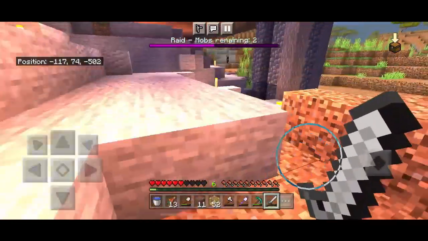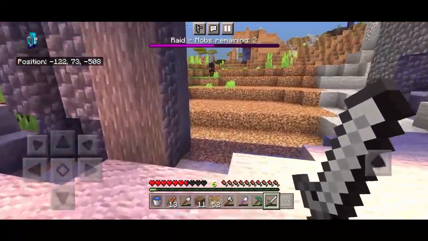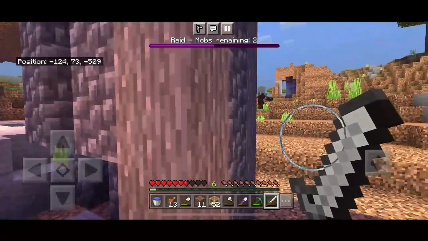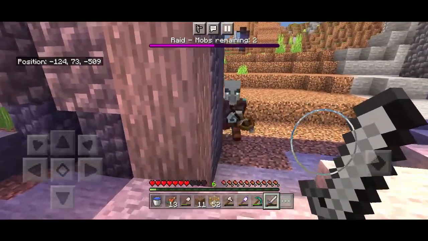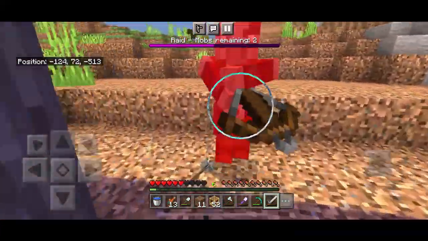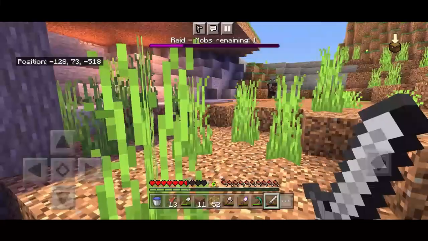Alright, there's one of them. And there's the other. Alright, see if I can trigger him. There he goes, and... Alright. Hey bro, come here. Come here.